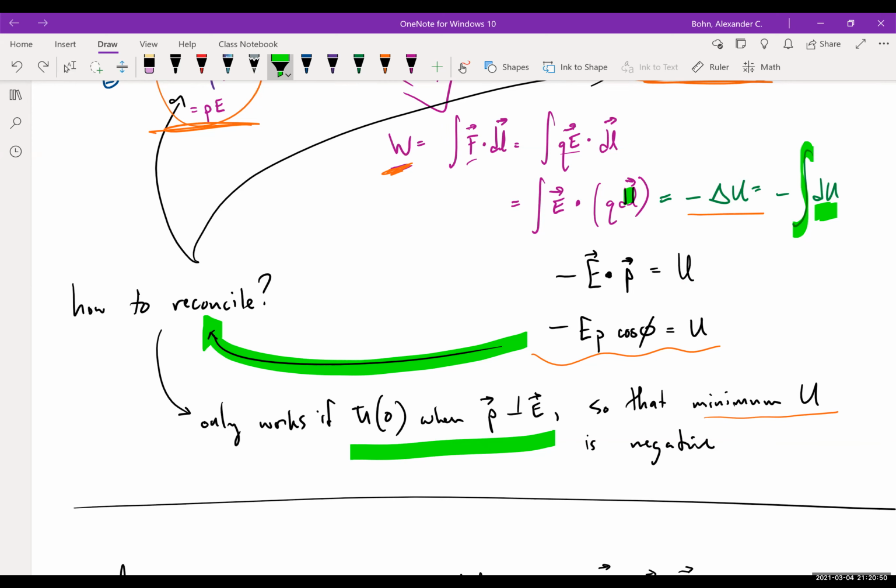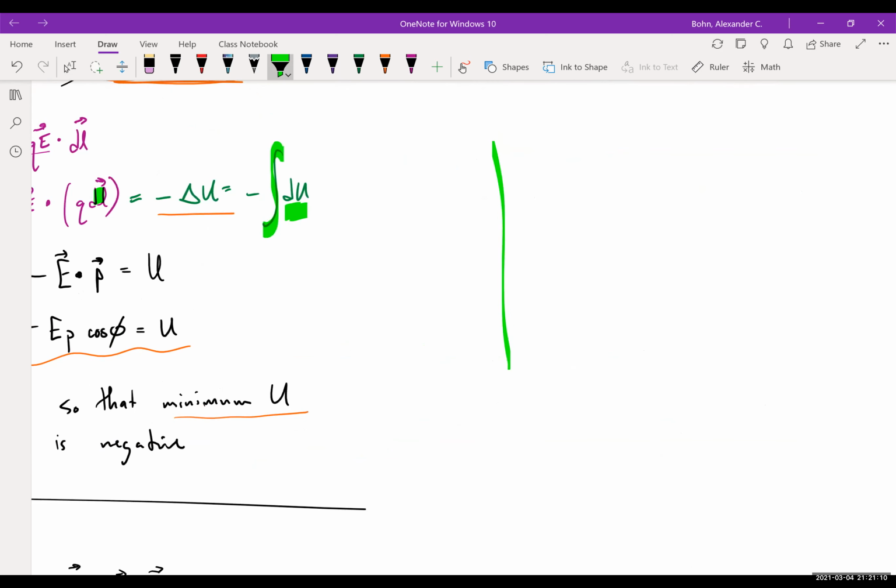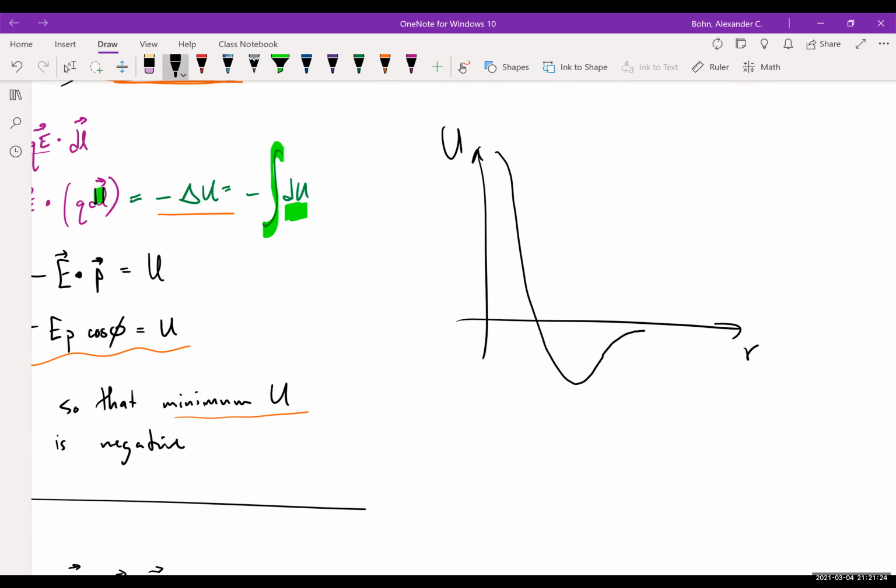Back in 231, when we talked about the stable orientation of like a proton and an electron, or a van der Waals two-atom bond, there's a stable separation, and it lies in a potential well. Let me just sketch that over here. Separation distance r and the potential energy of the interaction. There's some minimum in the potential energy.